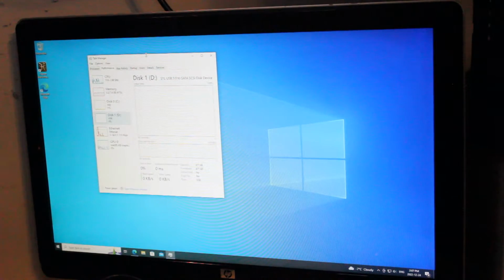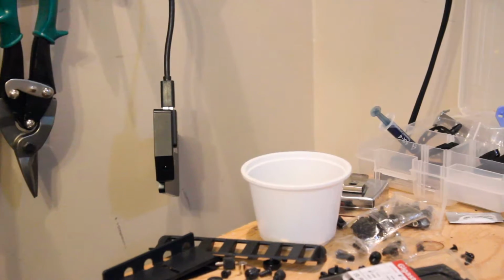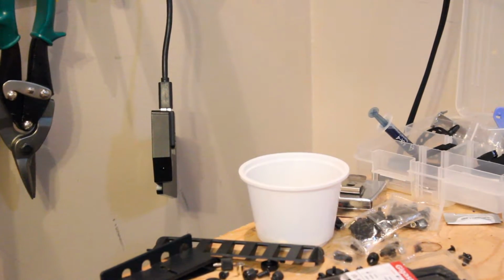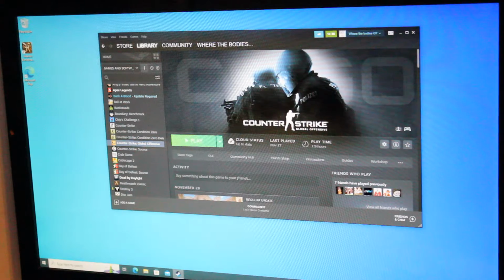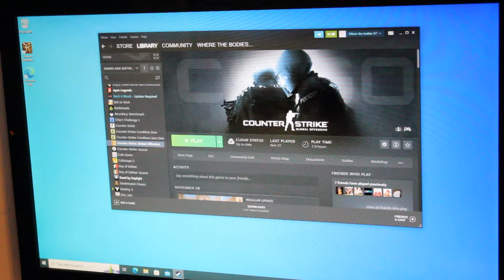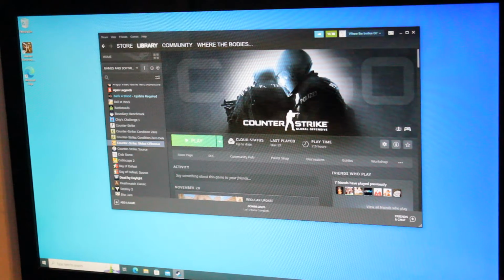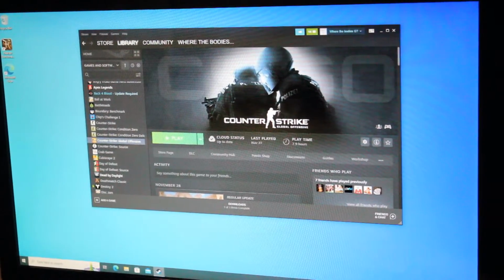And now let's get on to some gaming. All right, so I've got my SSD loaded up with Steam games, hanging out right there, and connected to the PC over here. For the best results, I'm just going to record the screen with the camera instead of capturing in-game footage, because I feel like that would not help the performance at all. I just want to give more of a live example of what you can expect for gaming on the M900. So we'll start with some Counter-Strike.